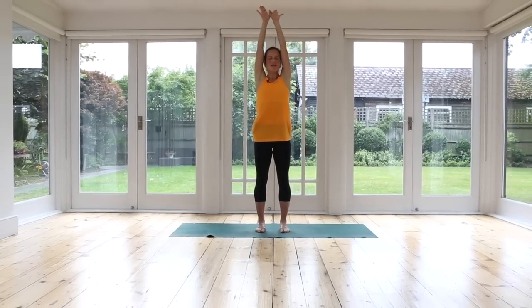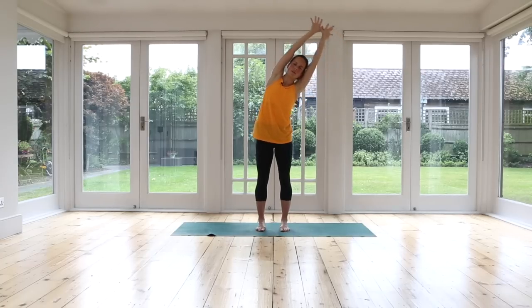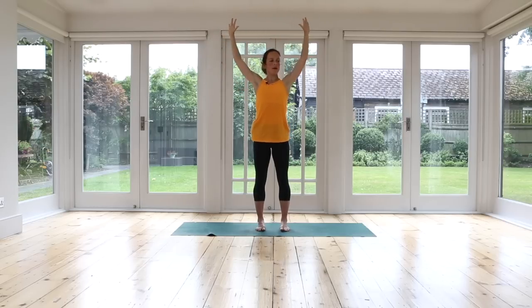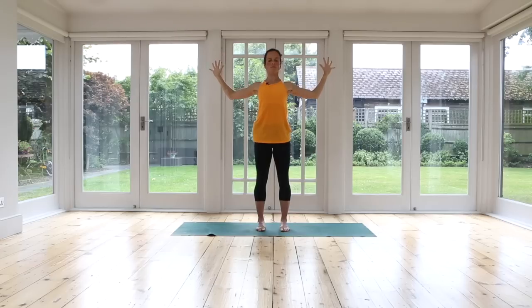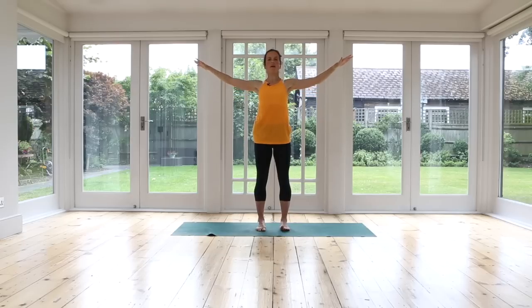Let's repeat. Inhale, reach your arms up, interlace your thumbs, exhale, stretch up and over to the side. Inhale, lengthen, lift. Exhale, stretch over. Inhale, come back. Exhale, bending the elbows out nice and wide, squeezing them gently back. Inhale, close your arms, look into your palms. Exhale, opening your arms. Inhale, closing. Exhale, open. Feel that upper back working, closing. Exhale, open.